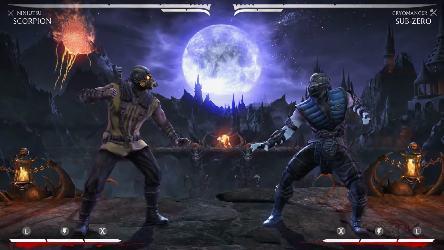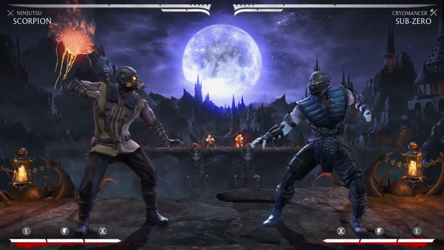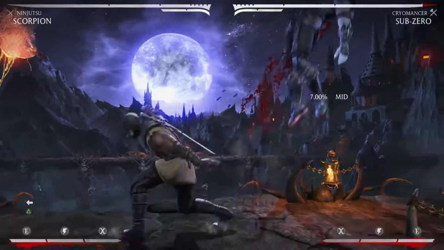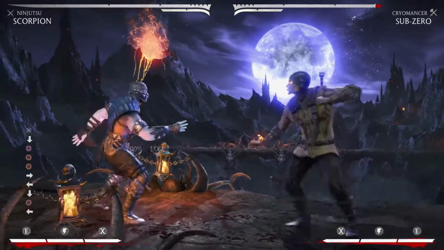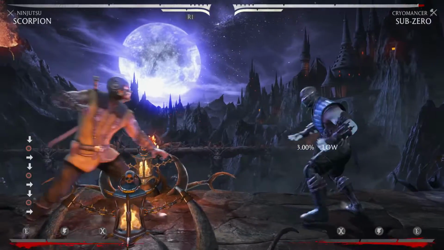Most Kotal Kahns start off with back 1, which covers a lot of range. Sub-Zero doesn't have a back 1, but he sure as hell has a back 2 that covers a lot of range. So it's important that you yourself learn what your character can do to cover a lot of range that maybe other characters can't, to give yourself a little bit of an advantage in a match. Low poking is easily one of the most effective forms of spatial control.